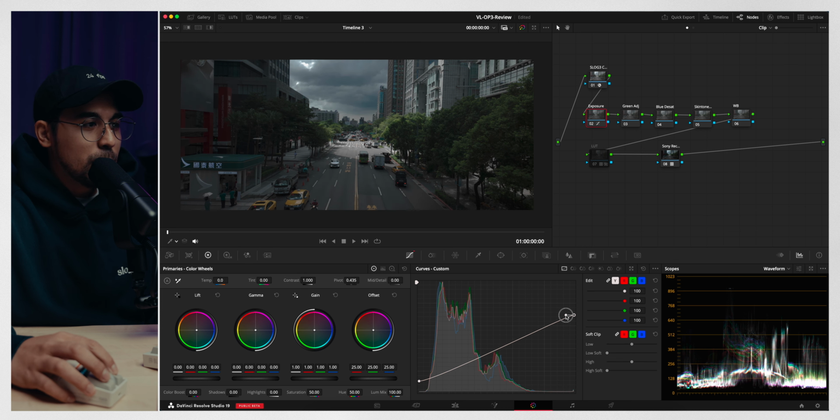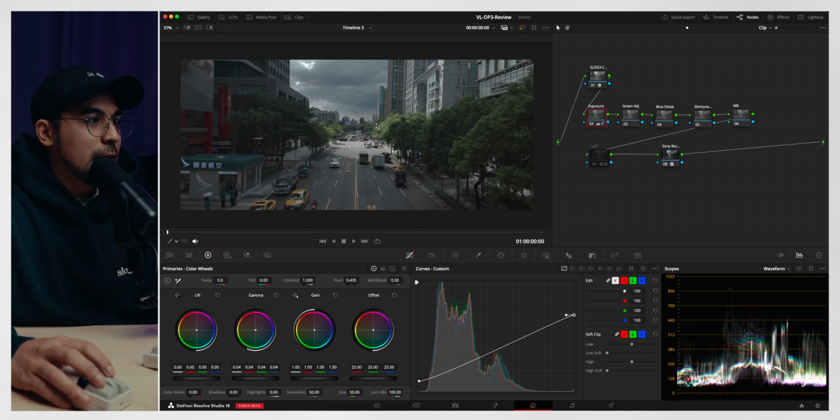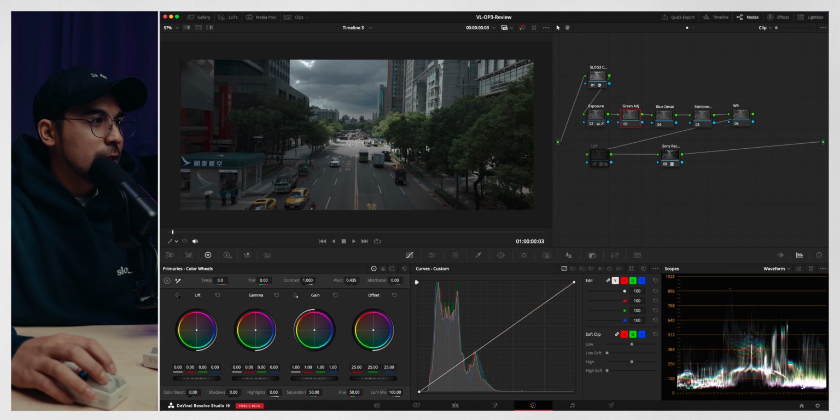We're going to leave it as it is, and then we're going to go to the primaries, and we're just going to lift this up a little bit higher so that we get a little bit more information on here. Now it's looking a little lifted, and I'm just going to bring this point back down, and let's see how it looks. That's perfect. That's great. Perfect. So that's good.